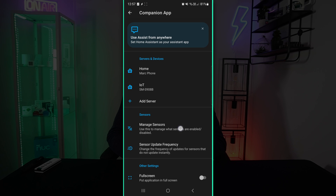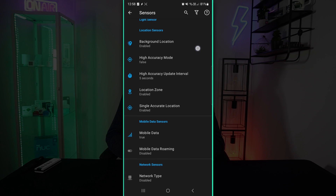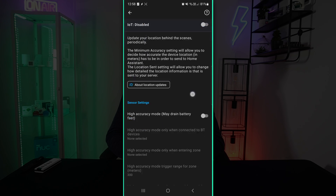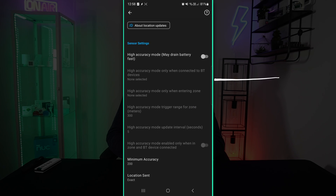As you probably already know, the Home Assistant companion app on your phone allows you to send location information from your phone to Home Assistant. This is great for triggering automations based on locations. However, GPS is quite battery intensive, and so by default these updates aren't sent very often. But there is a mode called High Accuracy Mode whereby you can send these updates more frequently, and you can set how often these updates are sent. It can enable automatically when you're in a certain zone, or when a certain Bluetooth device is connected to your phone, or you can enable it remotely using a notification.